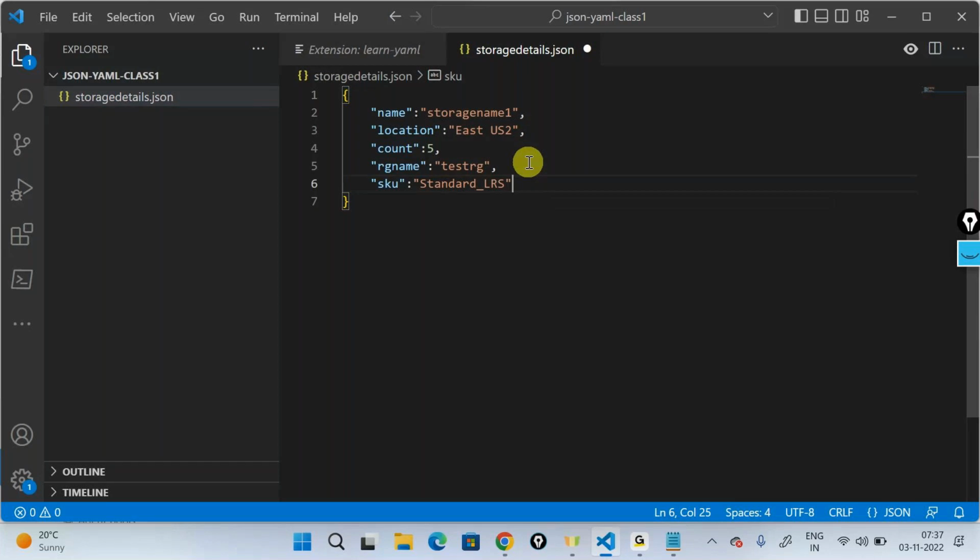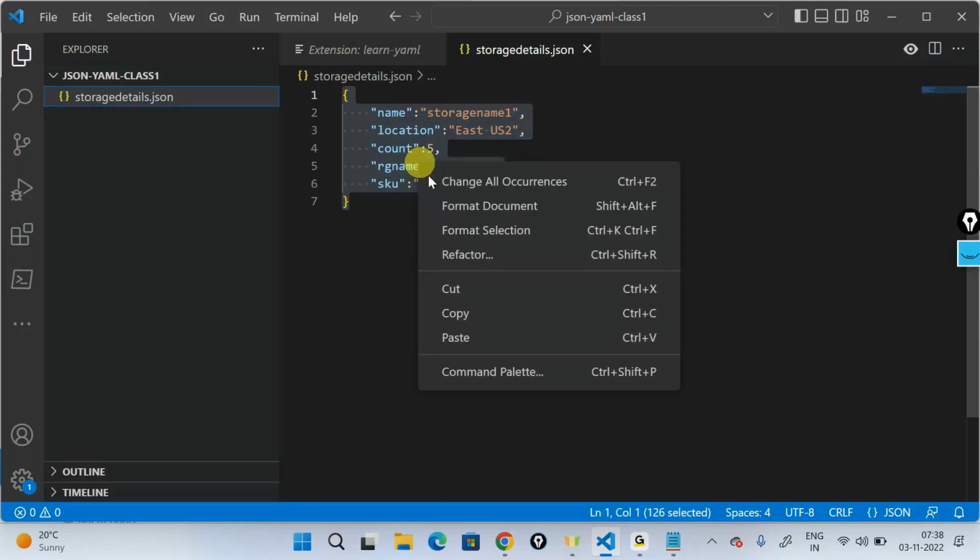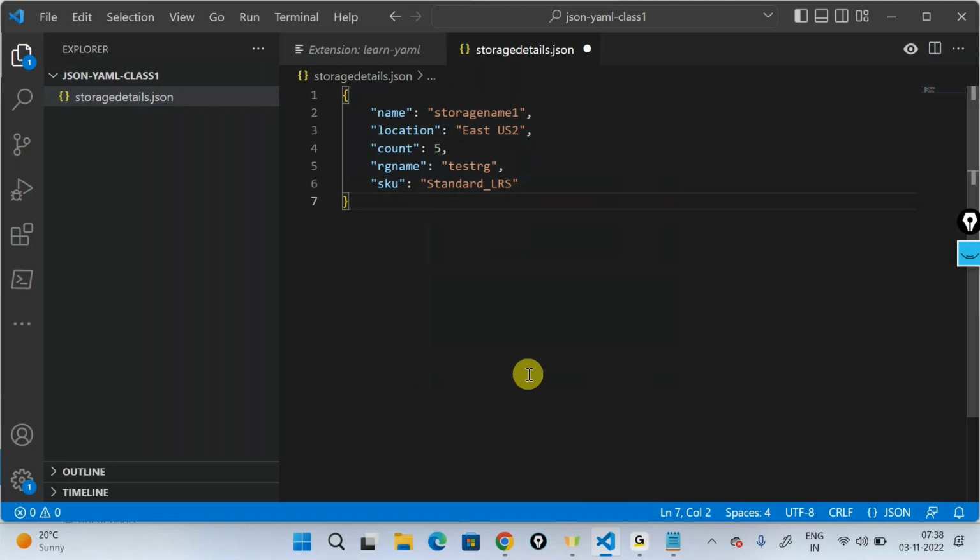So I'm giving a couple of properties for this particular JSON file. Also, I can format this JSON, have proper spacing and all that stuff for my own requirements. This is how we write a JSON file.